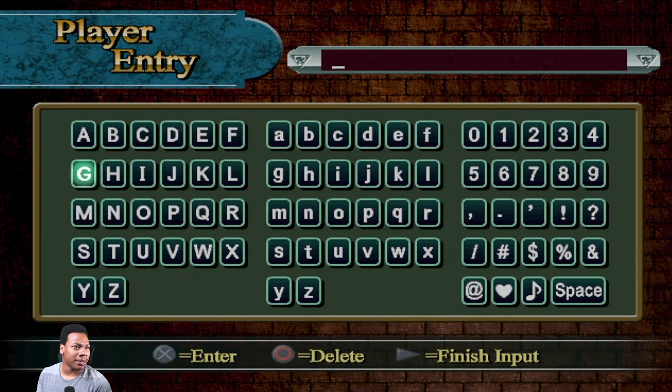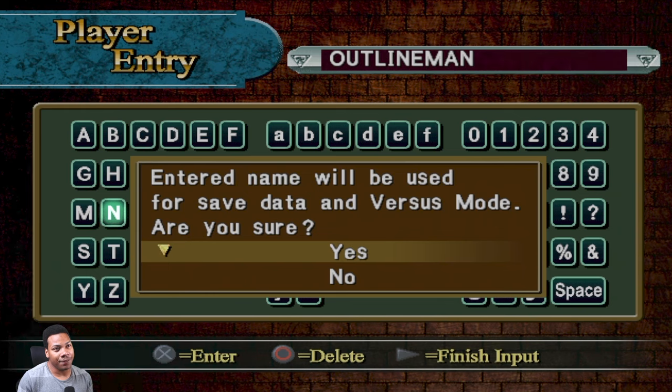All right, so we gotta be Outline Man. Like, what are we doing if we can't be Outline Man? We just keep it all capitalized because why not, right? Let's go ahead and keep this capitalized. I am finished.